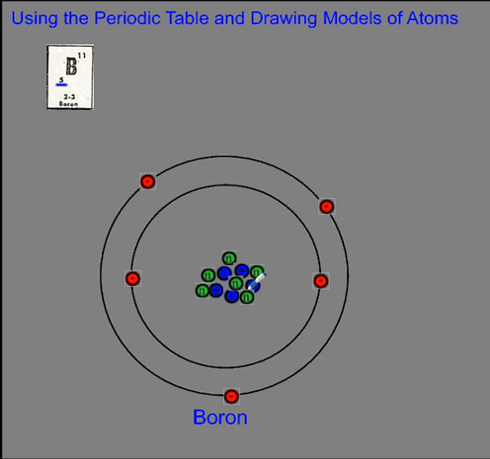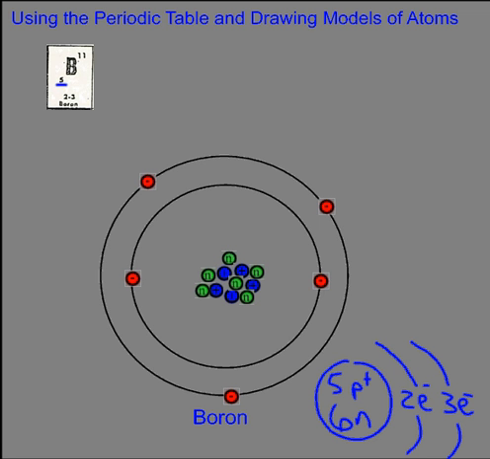It's important to note here that the protons and neutrons are not always going to be the same. The protons and electrons will always be the same number because the elements are electrically balanced, the pluses balanced out with the minuses. But the neutrons are not always going to be the same. They were the same in the carbon atom we did, but you see here they're not the same, with 5 protons and 6 neutrons. To draw this shorthand, it would look like this, with 5 protons and 6 neutrons in the nucleus, 2 electrons in the first energy level, 3 in the next energy level.